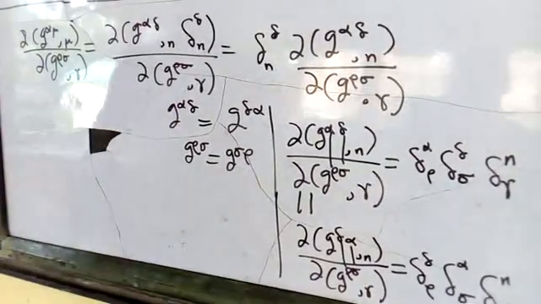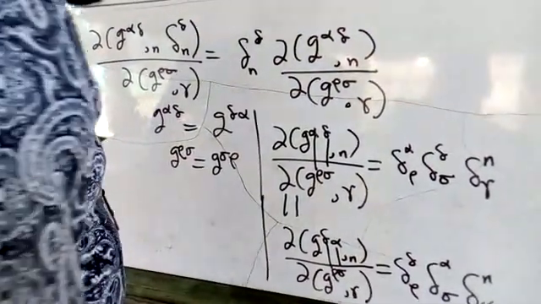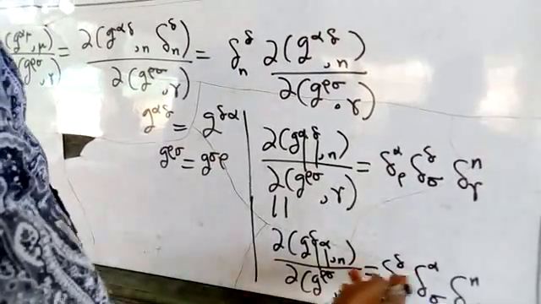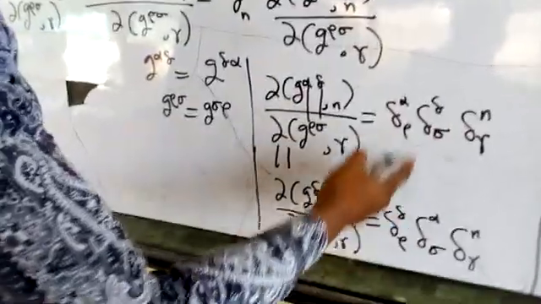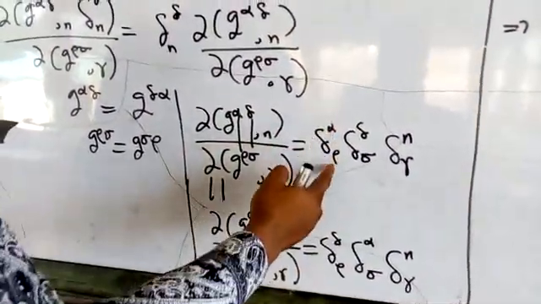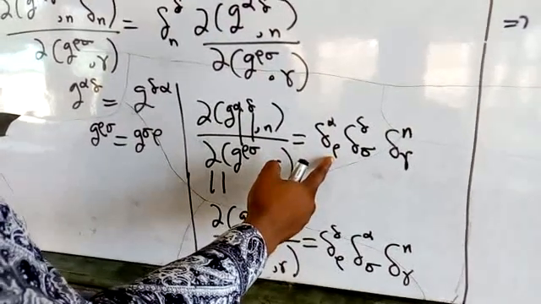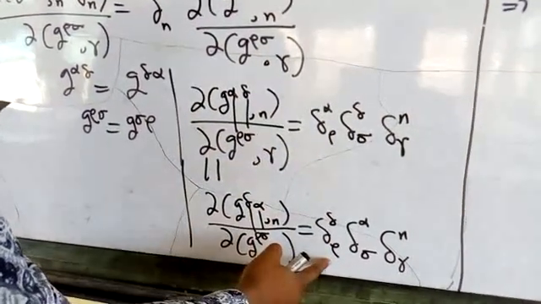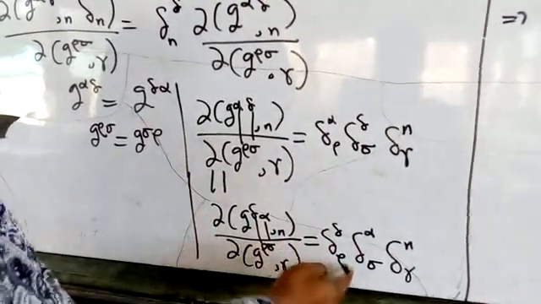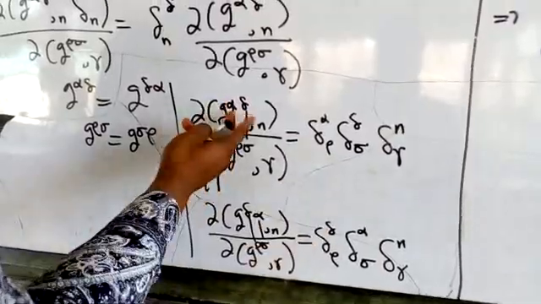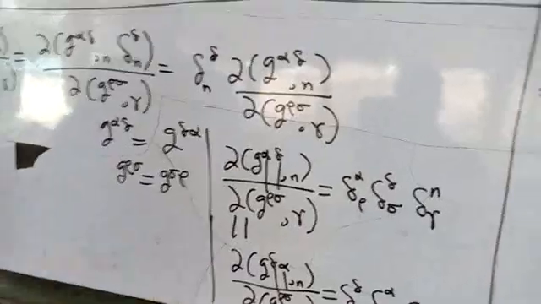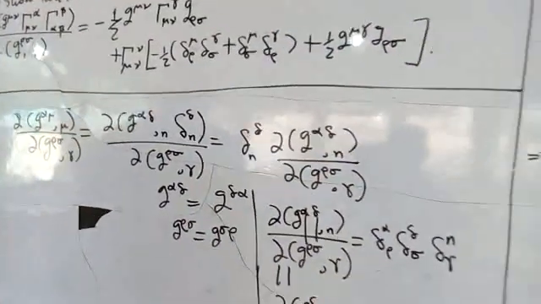Now, if that is the case, what then are we to do here? Because we obviously have a situation whereby these two are the same, but obviously these two are not exactly the same, because we have a Kronecker delta here saying alpha will have to be equal to rho for this to be non-zero. But here it's saying delta has to be equal to rho for this to be non-zero. So we have a situation here, two possible options, which has to do with the permutation of the indices on these tensors. And so this brings us to one of the ideas we have always mentioned, symmetrization of a tensor.